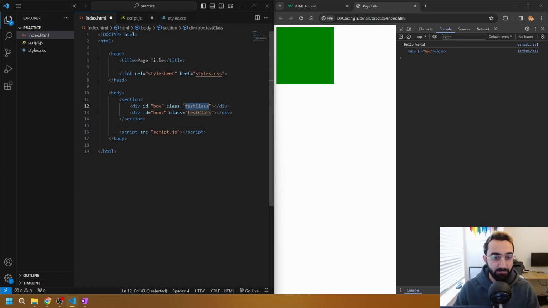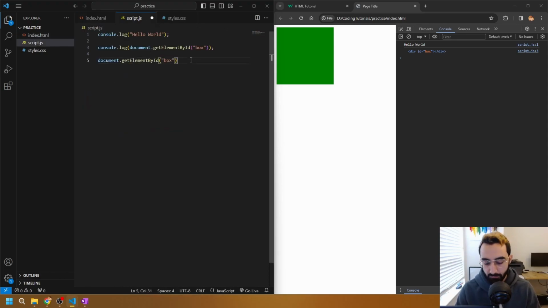So if we were to create another box here, we'd have to call it box2. But the class can be the same. So you can have multiple boxes that share the same class, and for example, you want all your boxes to be green, so then you can do that with the class here, or if you want them all to have the same animation. So we can actually add this class through code.